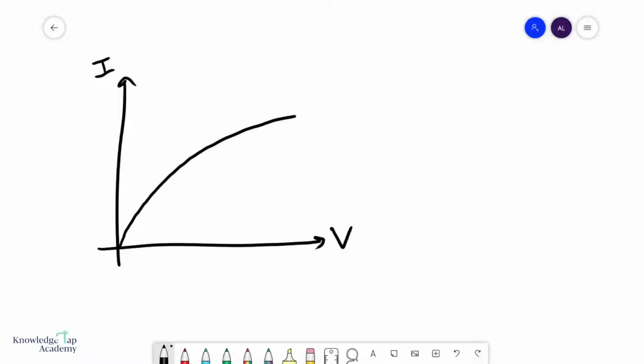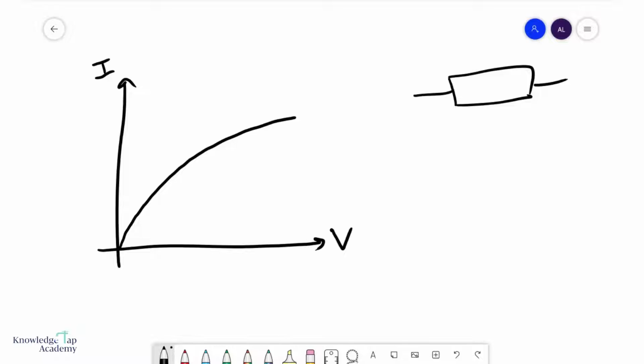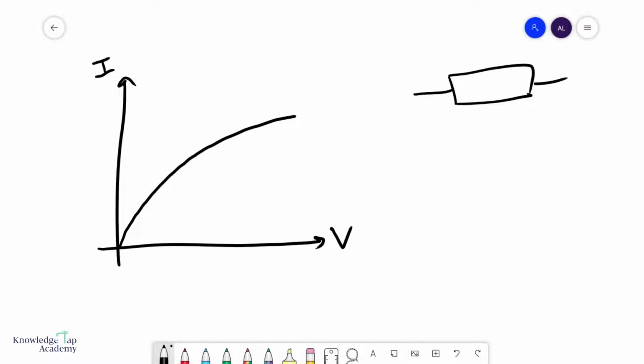Okay, we're going to talk about IV graphs, or what we call current-voltage characteristic graphs. What these graphs essentially do, if you have an electrical component, is describe what the current through this component will be if you apply a certain potential difference across it. So for example, if you apply a certain V over here, this graph will tell you how much I it will draw. And how you do that is simply to read off the graph. So if I apply this amount of potential difference, go here, and that's the amount of current you will draw.